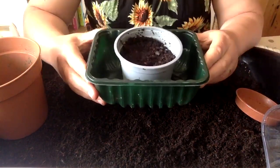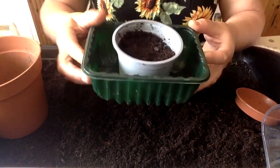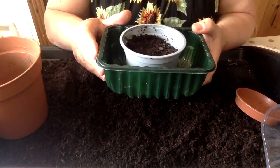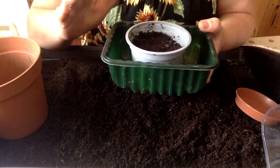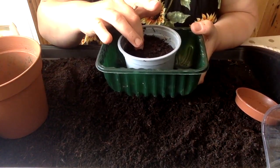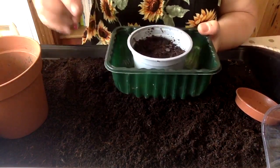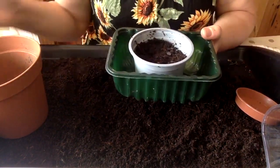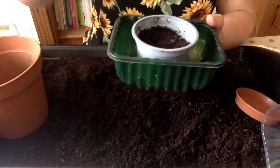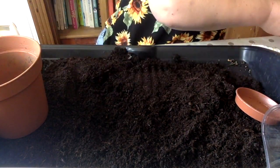At this point, all you have to do is put these pea shoots on the sunniest windowsill that you can find and leave them. Over the next couple of weeks, just check them each day to make sure that the compost is still moist. You don't want it really wet or the plants will drown because they can't get any air to the roots. A tip for checking compost is to put your finger down in the compost to the first digit — if you can't feel any moisture, they need watering. If not, leave them well alone. You only want the compost to be damp, and it's a good idea to water from the base, pouring water into the container so the compost sucks it up through capillary action.